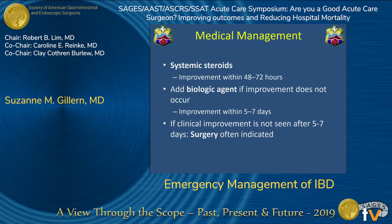There are many nuances to the management of IBD as far as medical therapy, but it's important for the general surgeon to understand the basic principles, especially in acute management of these disease processes. The first step is usually systemic steroids, which will induce remission in over 90% of patients, and you should see improvement within 48 to 72 hours. Anti-TNF biologic agents are typically used in the acute setting and can be started at the same time as steroids, or you can wait to see improvement in that 48 to 72-hour range. If you don't see improvement in five to seven days, then surgical intervention is usually required.